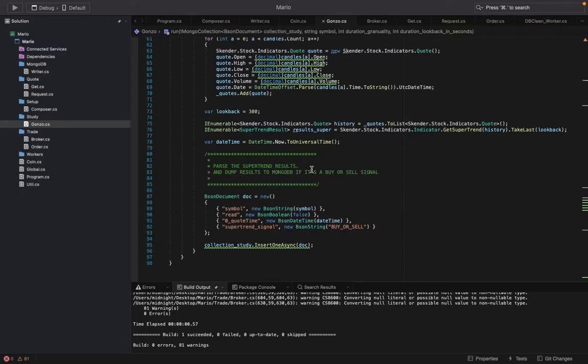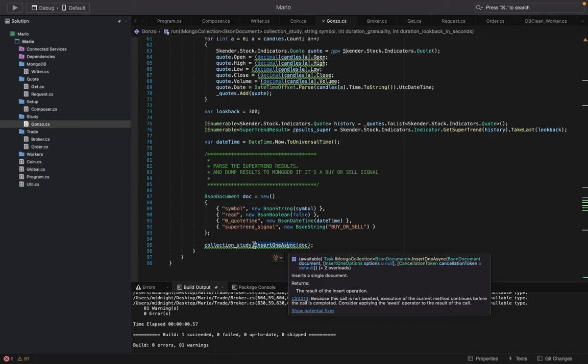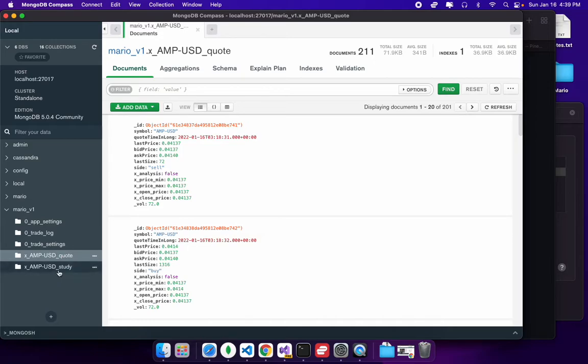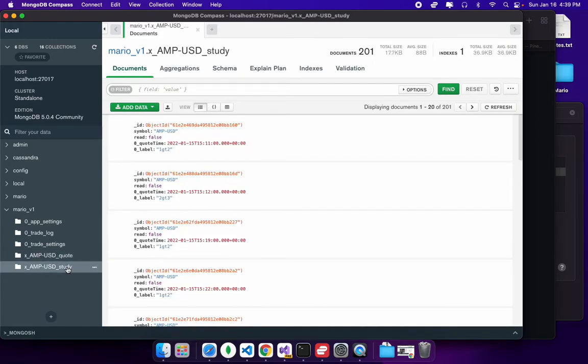So once you expand on this and use more indicators, experiment, and find that sweet spot of when it should buy or when it should sell, you write out that record to the study collection. In this case, supertrend underscore signal, buy or sell, would be written out to the study collection.